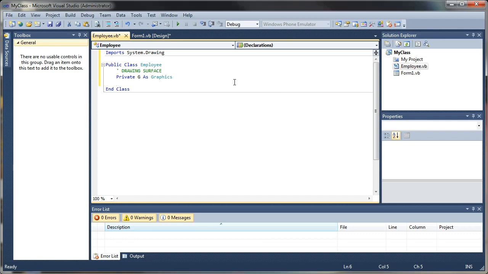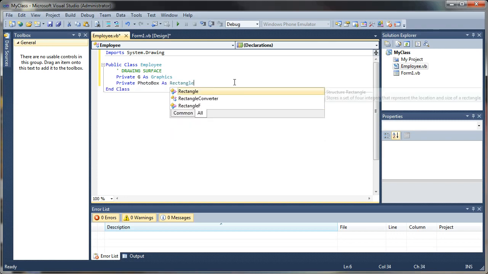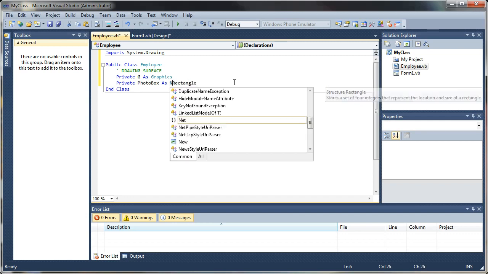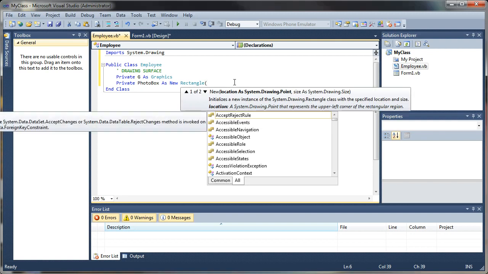And next up, I want some details for a photo box. I just want to draw a rectangle to the screen. So what I'll do is another private variable, and this will be photoBox as a Rectangle. Let's go ahead and create a new instance of the rectangle class and specify some default parameters here.